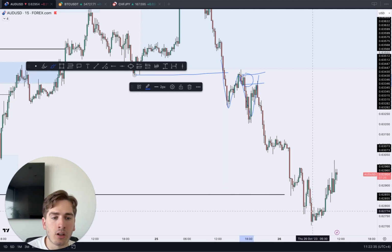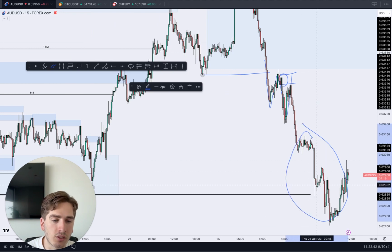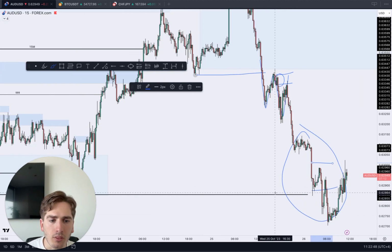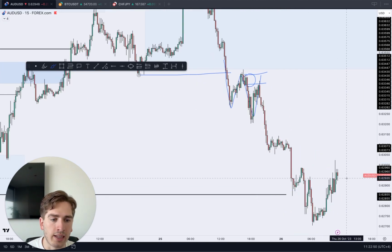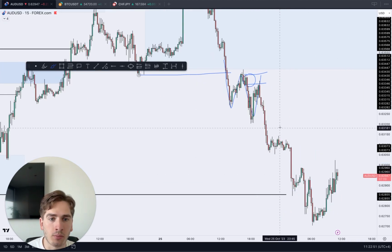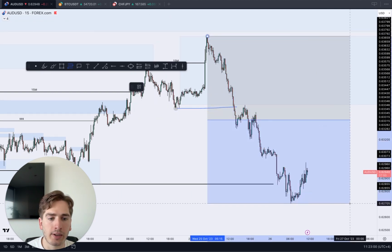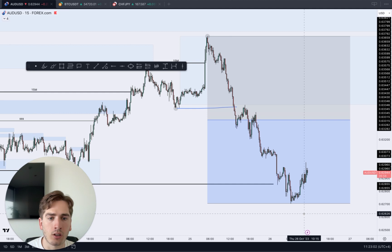Now, at a certain point of time, of course, when you get later into the run over here, then of course it's far lower probability to keep on shorting, especially now that we've had that 4-hour break of structure. It is very likely, of course, that Aussie Dollar is going to start pushing up higher once again. So for the day ahead, pretty much what you now want to see, on the 15-minute swing structure perspective, this is now kind of like your swing range from this high to this low, and we expect to pull back in towards the 50% mark.